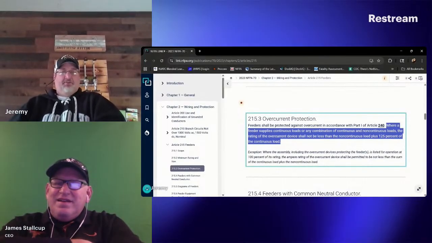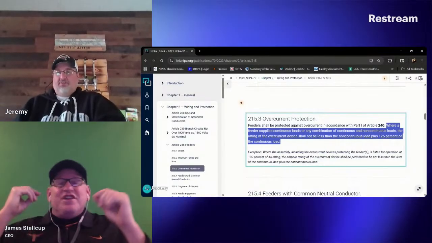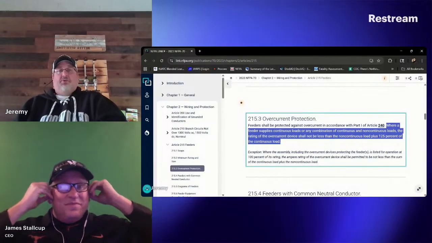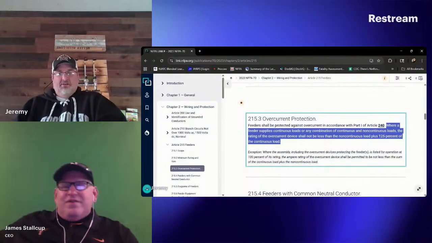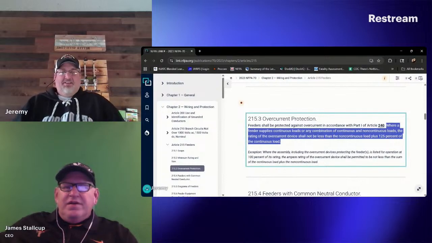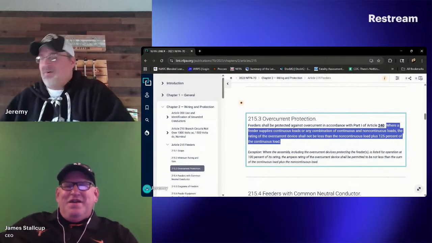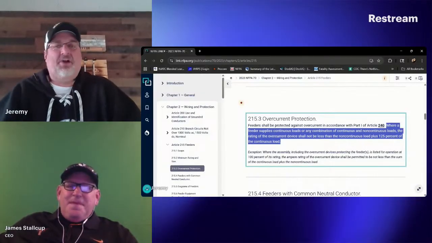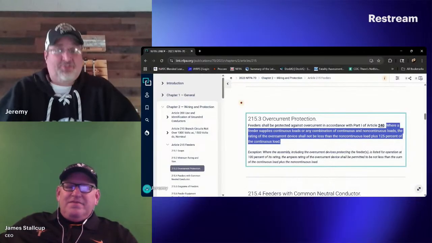It literally says in 215.3 that the overcurrent device shall not be smaller than the non-continuous load. There's no such thing as a 905 amp overcurrent device. So you have to go up to 1,000. No, you don't. You go down because you've already sized your conductors. Then you have to have bigger conductors. That's how it works. You don't just drop your overcurrent device to an arbitrary number that you're pulling out of your backside, is what you're doing.